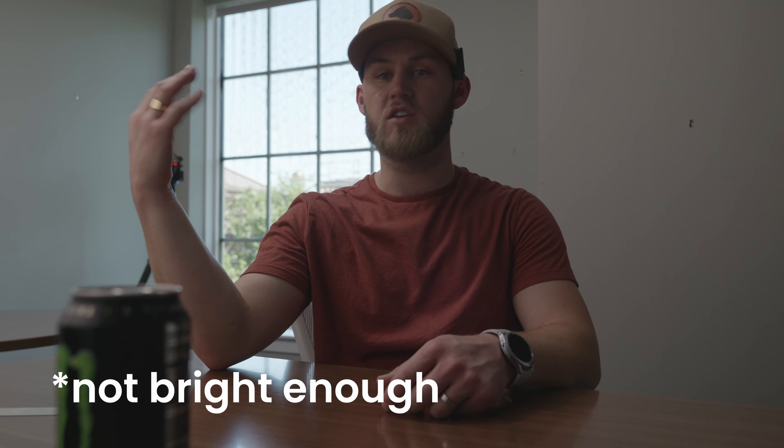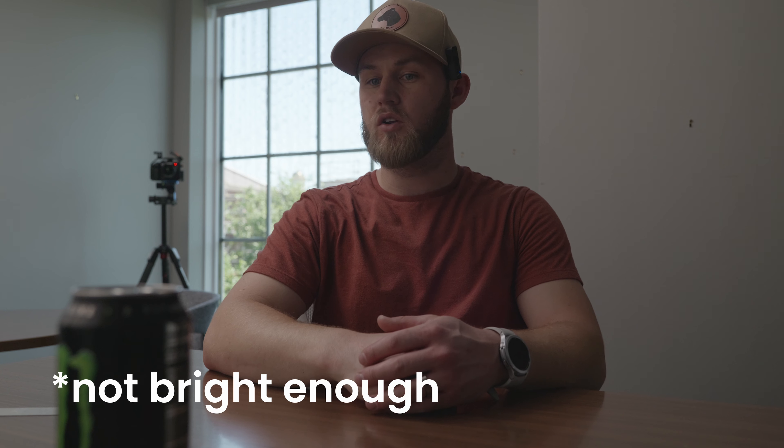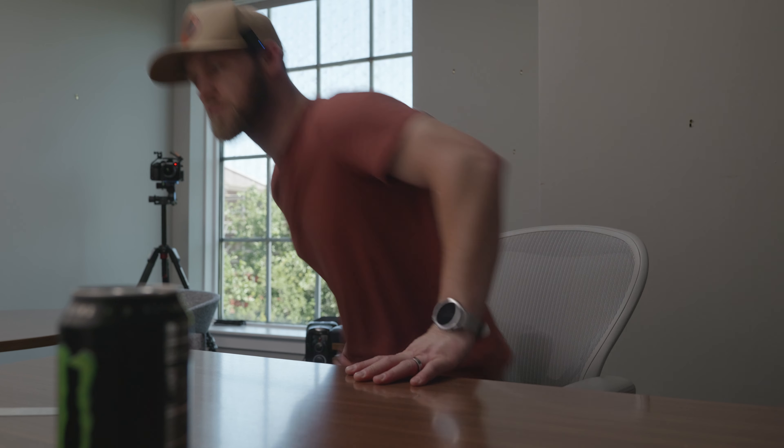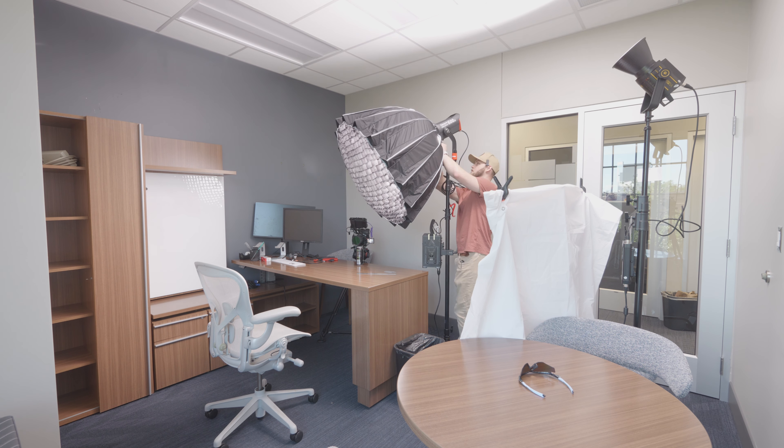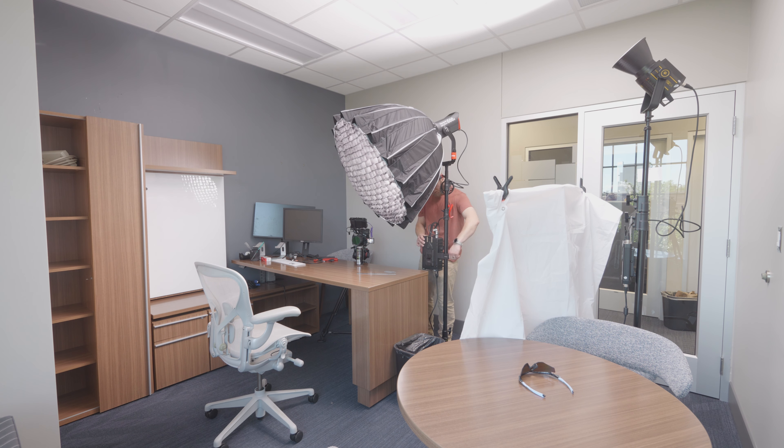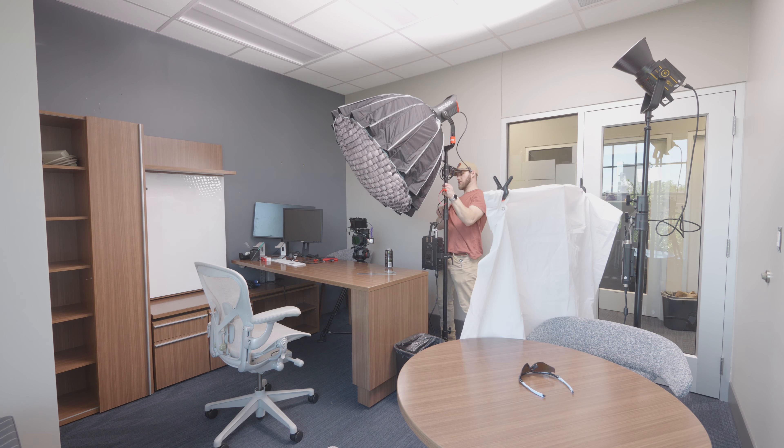You'll see what I'm talking about — it's just like 60%, it's not soft enough. So what I'm going to do is remove the diffusion and bring the softbox as close as I can. Here's just a quick time-lapse of me removing the diffusion sheet and moving the softbox in closer to my face.